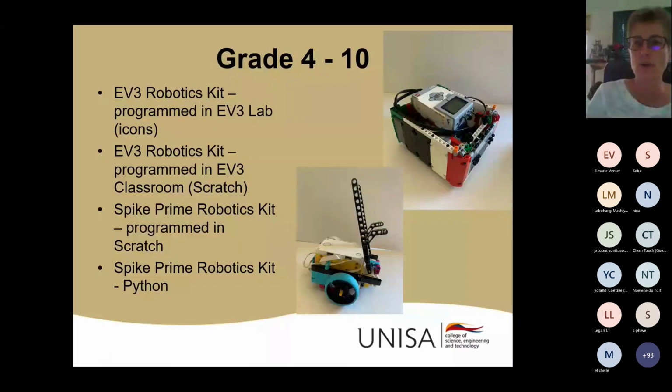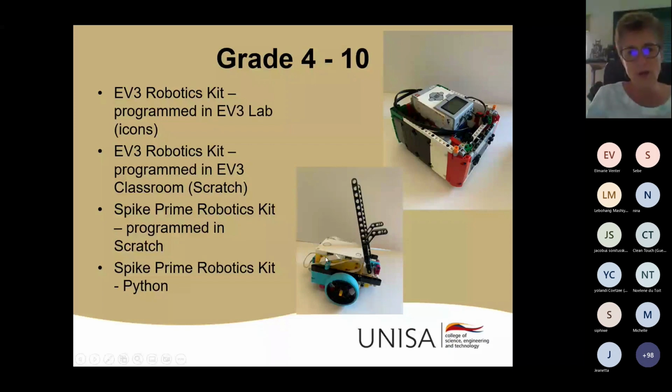So the EV3 robotics kit, this is the kit that I use to build this robot. You can either program it in the EV3 Lab, which is very much drag and drop icons. But now we've got the same kit, and we can program it in Classroom or Scratch. Then we've got the Spike Prime robotics kit, which we program in Scratch.